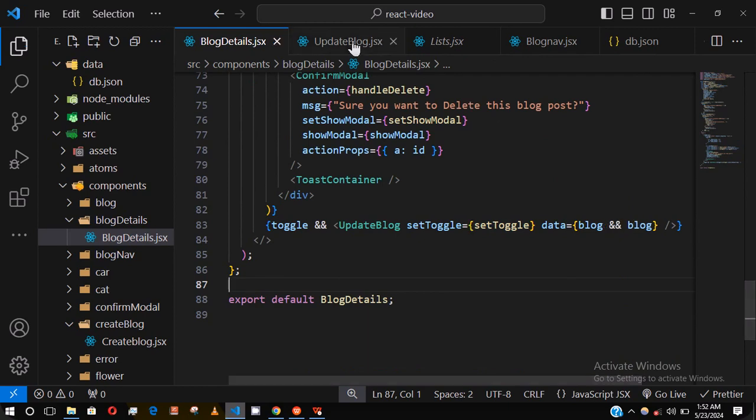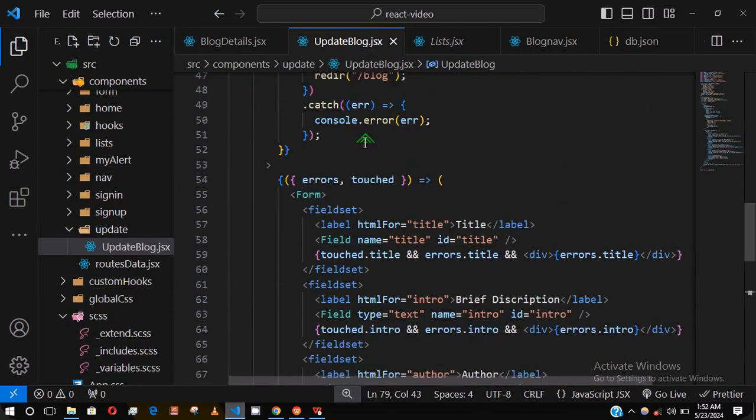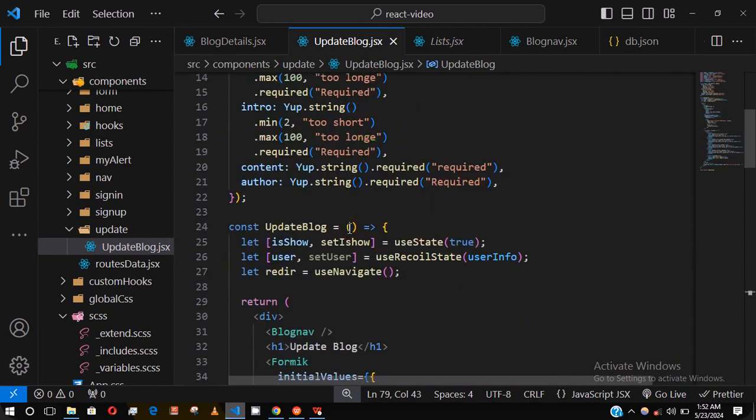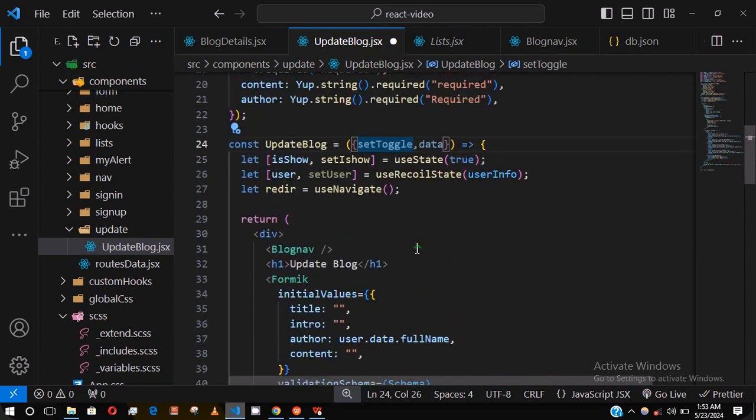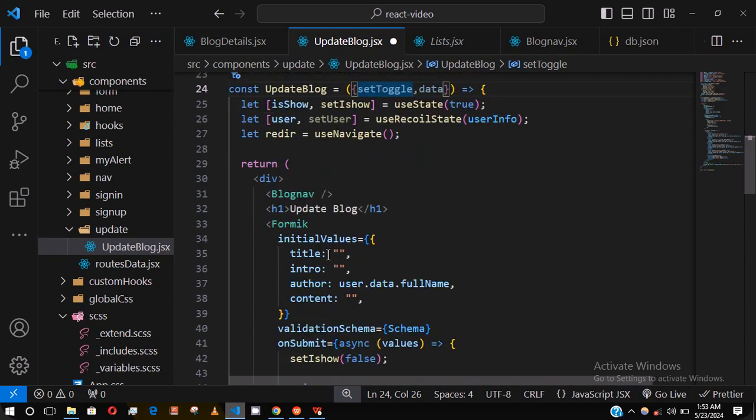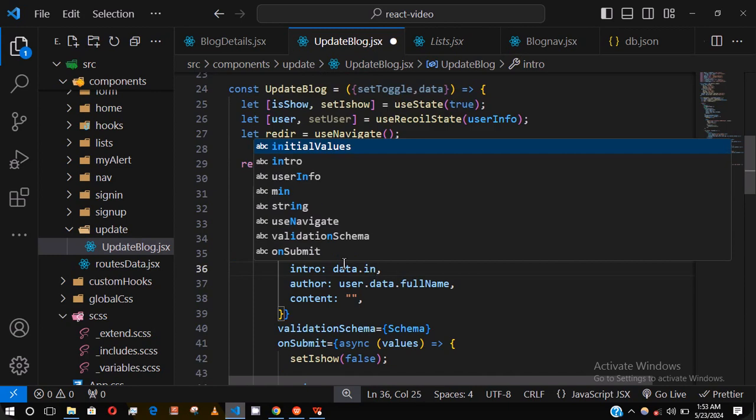Then we need to accept this in our update, which is this now. So set the toggle and data. While we are here, this our title is going to be data.title. Then this our intro is going to be data.intro.